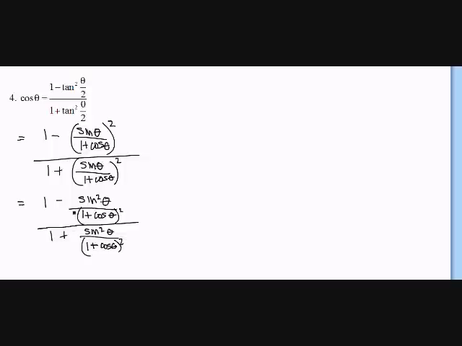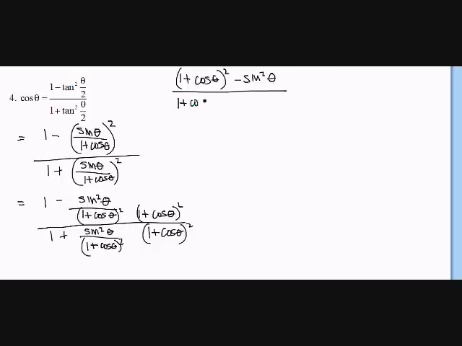squared. So I have a common denominator. I'm going to multiply top and bottom by 1 plus cosine theta quantity squared. So this over here is going to give me 1 plus cosine theta squared minus sine squared theta. And because when I multiply this and this, those two cancel. So again, I multiply this 1 by 1 plus cosine theta squared, and then this cancels to that, so I get plus sine squared theta.